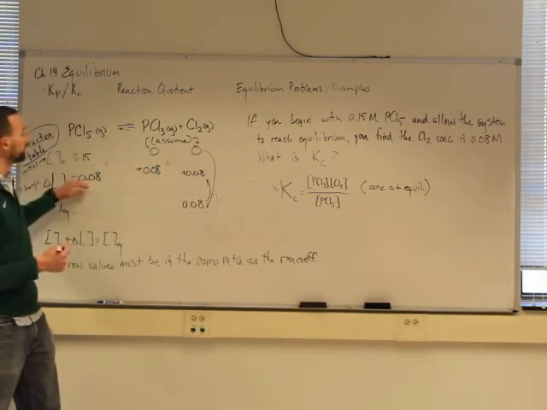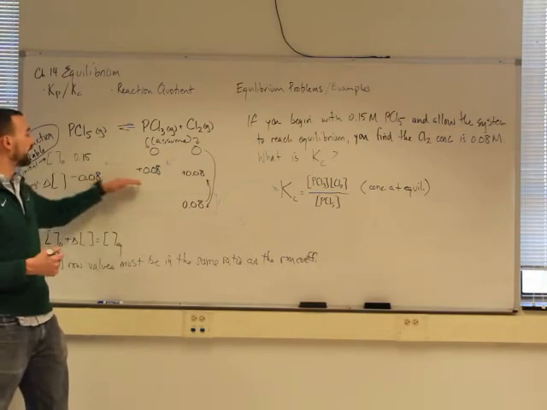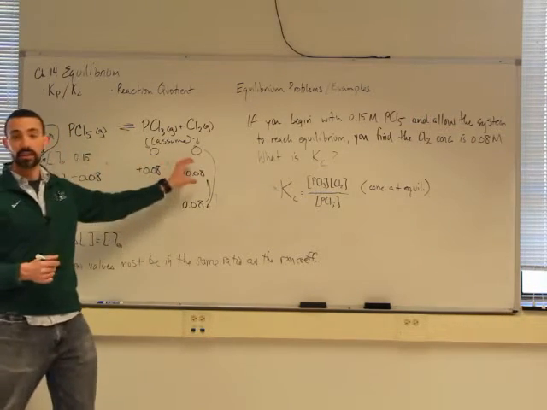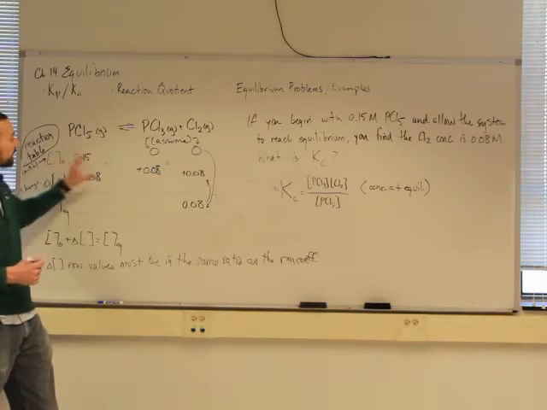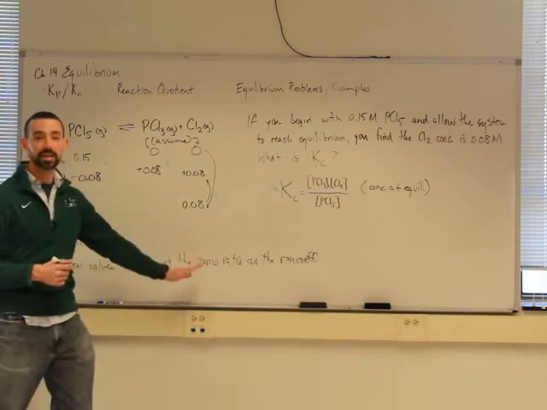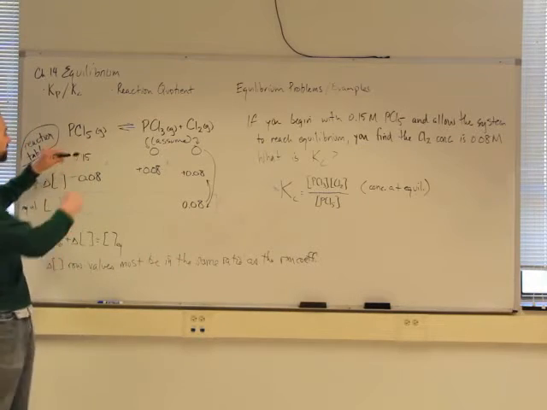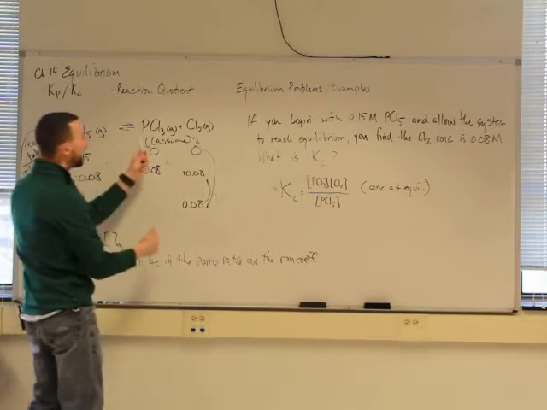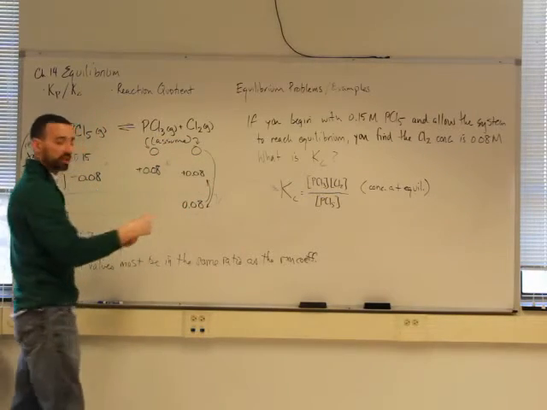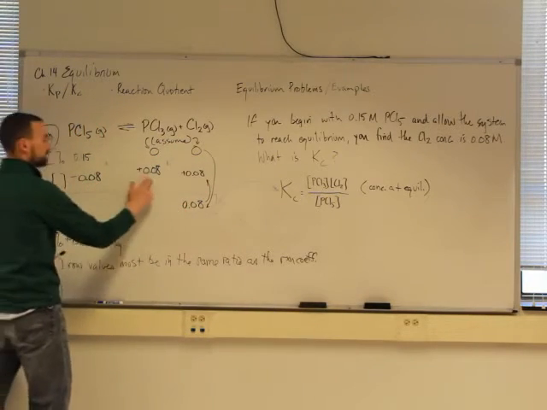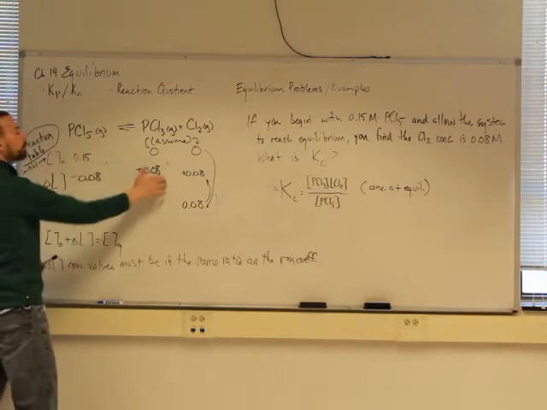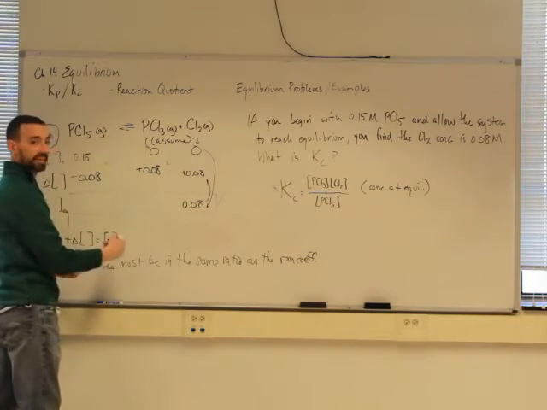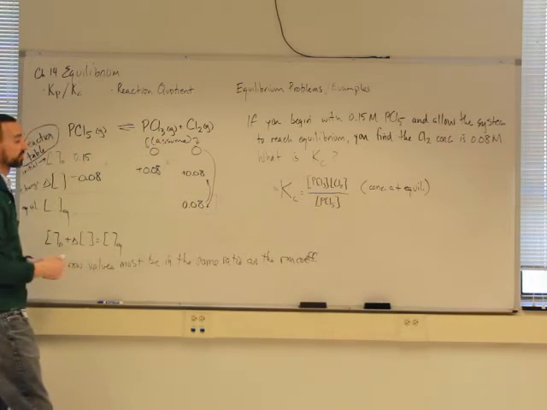Just looking at this middle row of the reaction, there's a tendency to think, shouldn't this be like a net 0 here? No, remember these numbers have to match the ratio down here. This reaction tells me each time I take a PCl5, I will make a PCl3 and a Cl2. That's what those numbers are, the same values. But they have to be opposite in signs. The reactants are going to decrease in this case, and the products are going to increase.